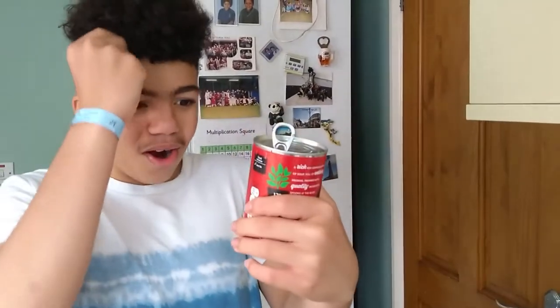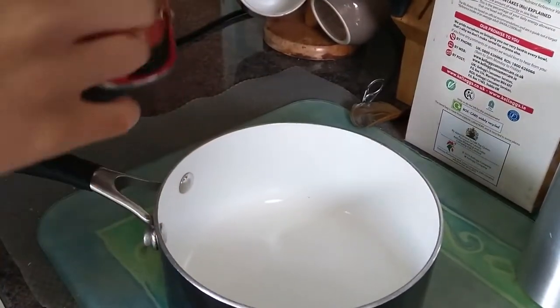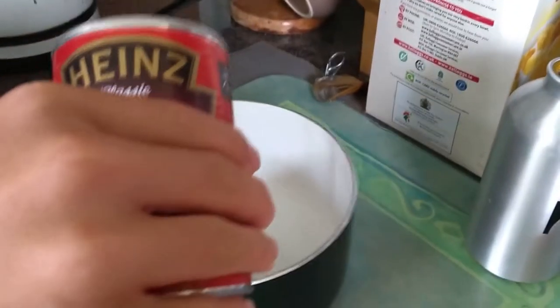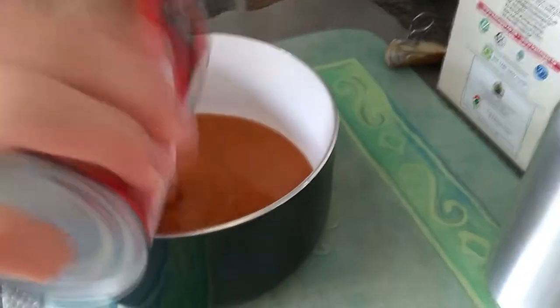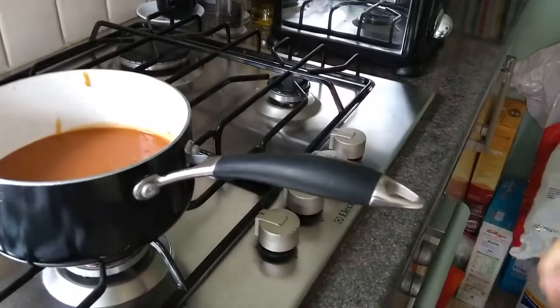Just picked up some food from Tesco. Yes, guys, and today I'm back at home and I'm going to be cooking with you guys, cooking the absolute great soup called oxtail soup. So let's open it. There we go. Then let's pour it in. Right, let's put it on. Then, is it this one?